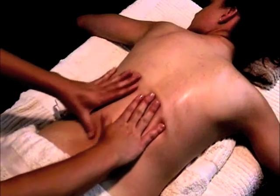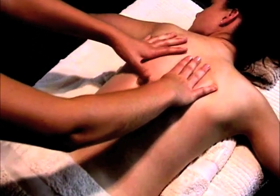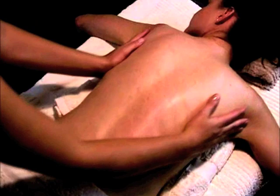The second move in the middle back and upper spine section is once again a nice kneading movement with the thumbs. Basically what you're doing is applying a fair amount of pressure and just alternating the thumbs as you go all the way up to the spine again and then come back by the sides. Make sure that the hand that's supporting your thumbs at this stage is actually flat, otherwise you might hurt the person being massaged if it's in a fist. You can do this 2 to 3 times on each side of the spine.